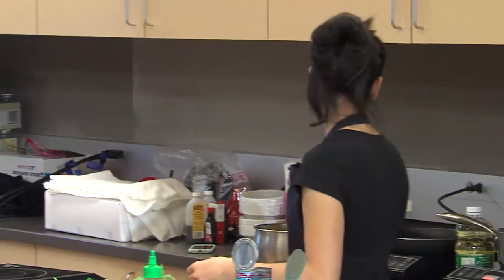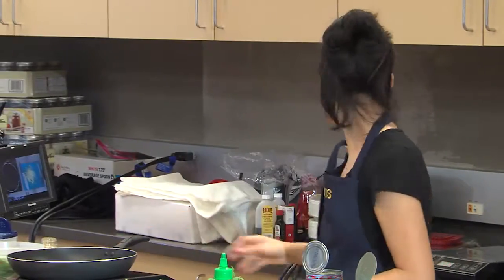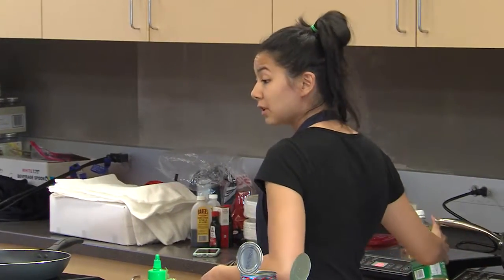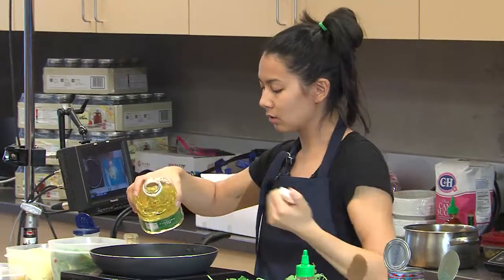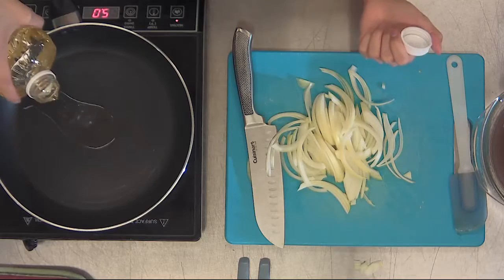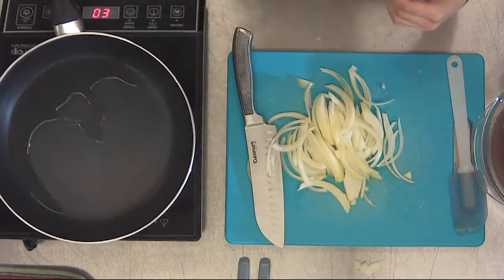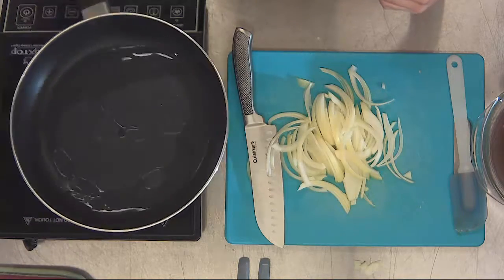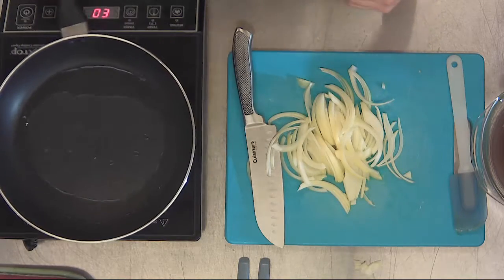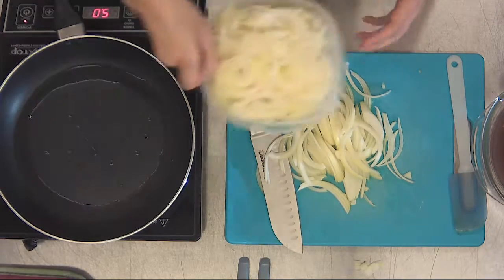Before I get to the bell pepper, I am going to get another frying pan going. This is going to be the frying pan I saute those bell peppers and onions in. So we're going to pour some oil. Typically about enough to coat the pan is great. With the non-stick pans, we do have to use a little less, so don't worry too much. It's not going to stick with these pans. We're going to put our onions into our onion bowl.